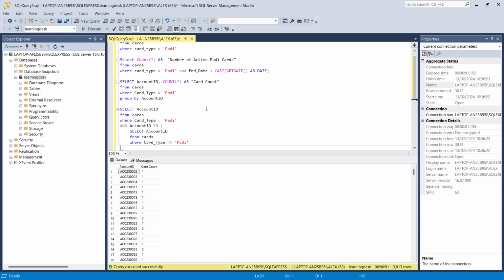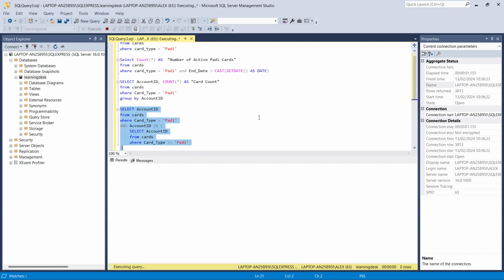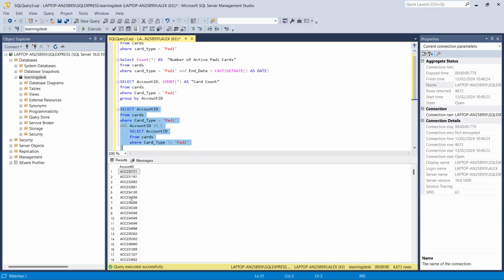We can come here and close this subquery. So we'll click on this and run this, execute. So these are the list of accounts that have Padi cards and any other cards.